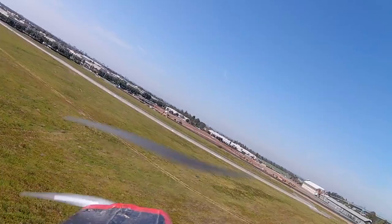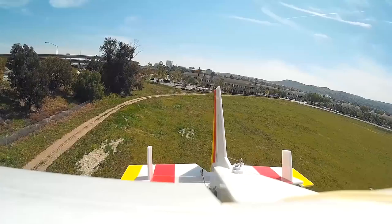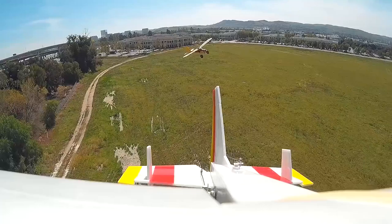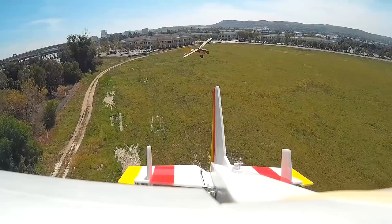I'm coming up underneath you. I need to slow down a little bit here — I lost you. Just keep going down the road. Oh dude, you're right there, so close to you! You were right off my wing, holy crap. Just stay — keep it steady, keep it steady. I'm on your tail dude, this is going to be a great video. Almost hit you!